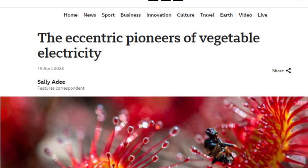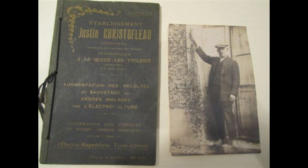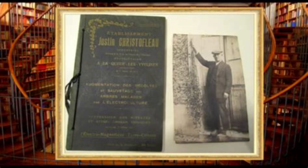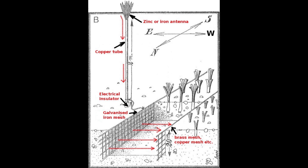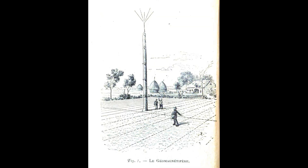The idea of electroculture has historical roots. In the 19th and 20th centuries, researchers and inventors such as Justin Christoflo, George Lukoski, and Aram Iguena all experimented with electroculture techniques with excellent results. They proposed that the Earth's magnetic field plays a role in plant vitality and that simple conductive materials like copper, zinc, and steel antennas connected to wires run underground might enhance growth. Most of the systems they built were not little copper coils on sticks — they used large antennas and connected steel wires under the ground for long distances in large agricultural fields.